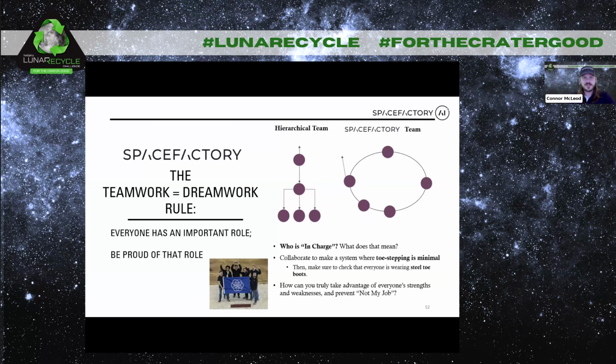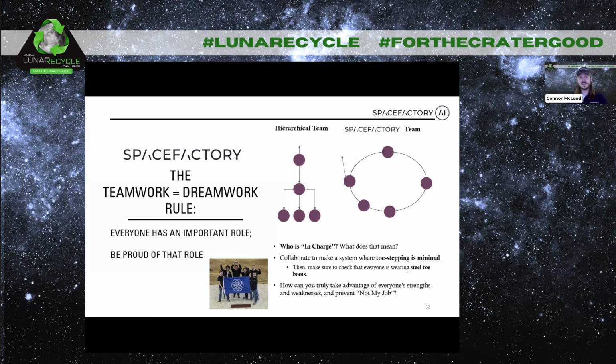It was already brought up before, but the teamwork equals dreamwork rule. So there are obviously many different ways that you can form your team. Space Factory's team is kind of nebulous in that we float around in general around a circle, and then maybe once a week that circle closes up really tight and the particles vibrate together and then puff back out with our goals and our vision of what we're going to accomplish this week. Maybe it doesn't necessarily need to work like that. I think it all is culturally dependent.